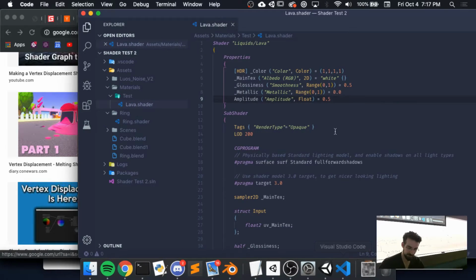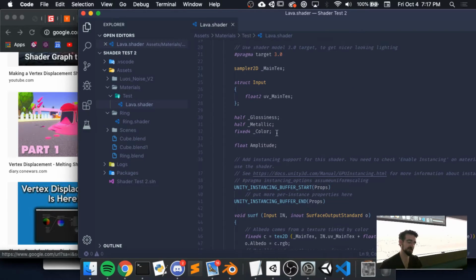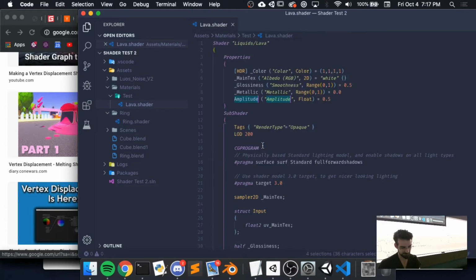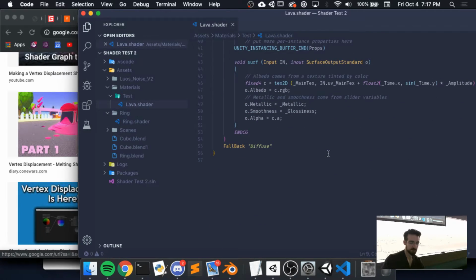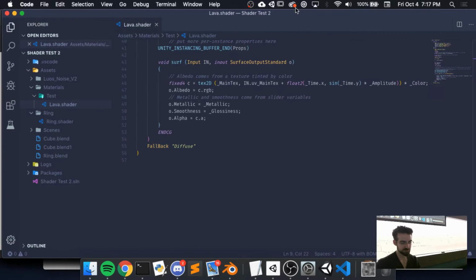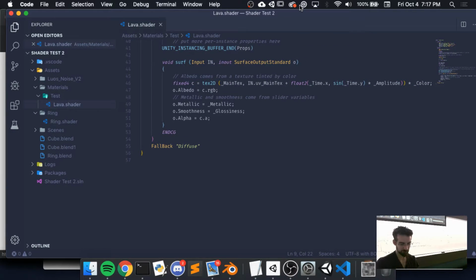So let's see what we want to do. It does work without an underscore, but I don't like it without an underscore, so I'm just going to change it. Let's go to that one. So what do we want to do next? Let's see if we can't do some, oh, right. Let's do some cool math stuff.